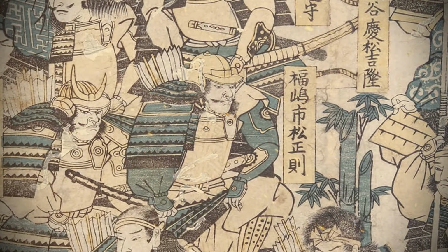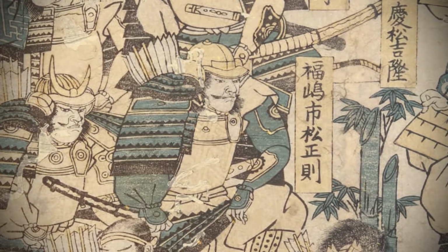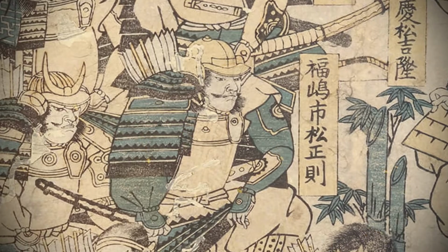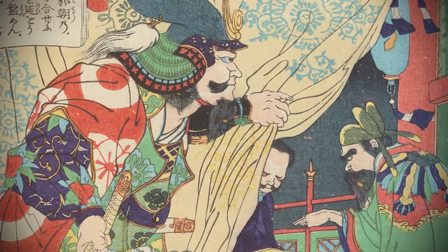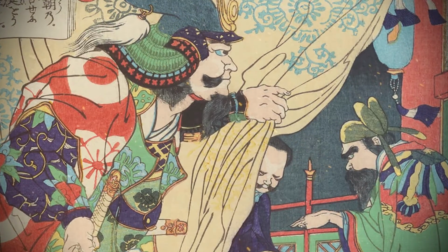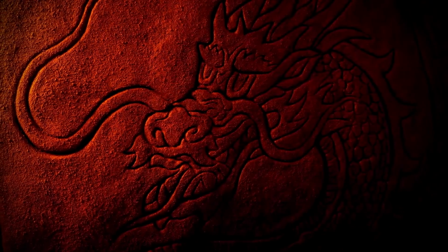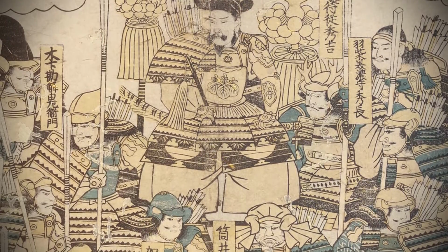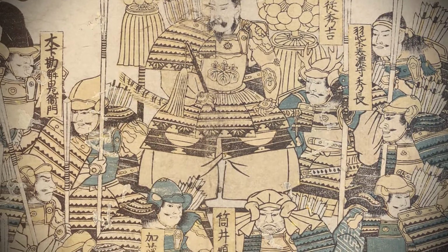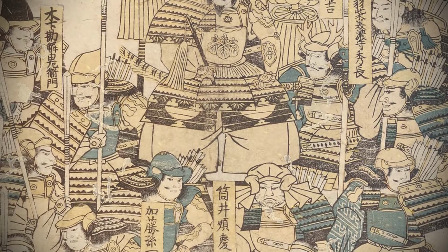Notably, Fukushima Masanori, the owner of the previously mentioned sword Fukushima Kanemitsu, was also involved in this campaign. The revelation of Ishida's unilateral modification of the peace terms enraged Fukushima and other warlords, leading to a potential split within the Japanese forces. Several incidents during the Korean expedition bred animosity among numerous warlords, setting the stage for future conflicts.